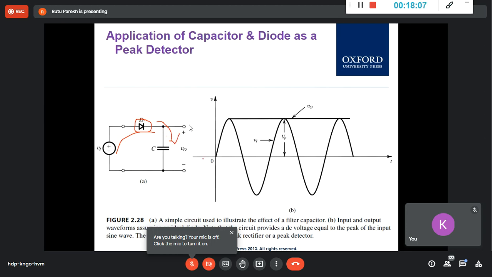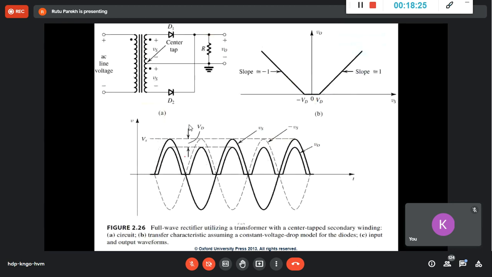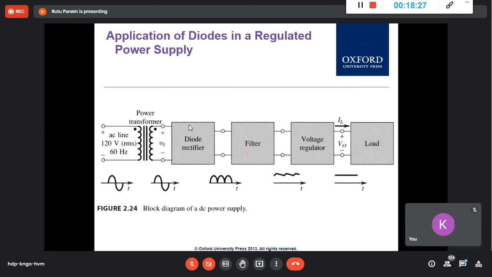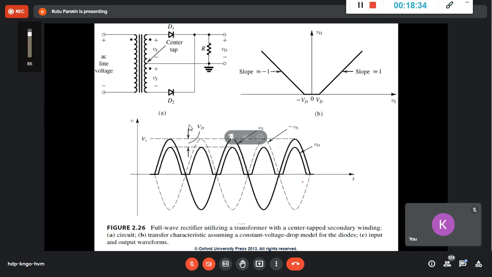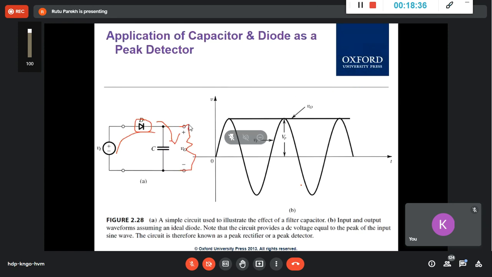Remember, right now in this diagram, what is shown is your output across the capacitor. And then we will see across the R, what does it mean, what is the difference. Right now it is the capacitor. Only think of this as an independent circuit, and what we are doing is filtering. What do you mean by filtering? After this, you will have something like this kind of waveform. These are ripples, we say. It is fluctuating a bit from the maximum.